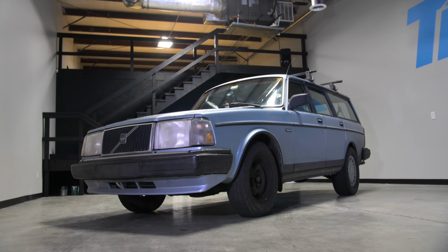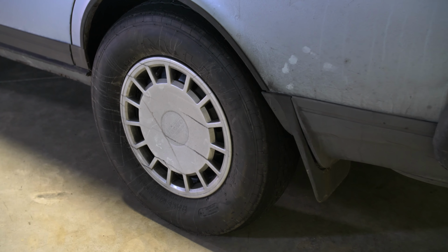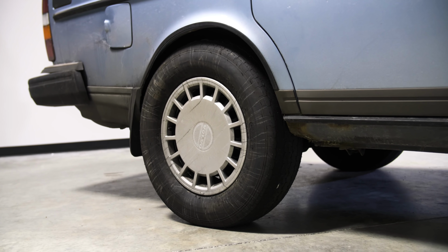And how in the world did you disguise slicks so well? That was an accident. Yeah, 100% an accident. I just bought random slicks. They're not full slicks, they're like radials basically. There are some bias plies off Summit, and they just turned out to blend in really well. They look like a normal tire. It's like, oh, I got a deal on some oversized tires, so I just threw them on. Honestly, I don't care about the tires.